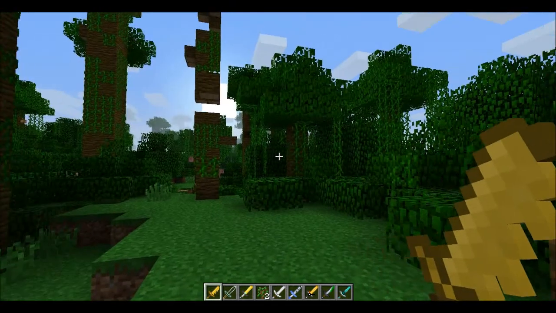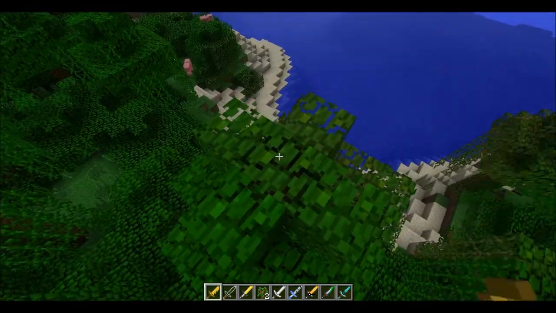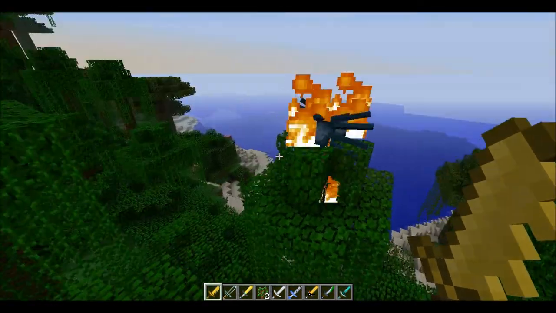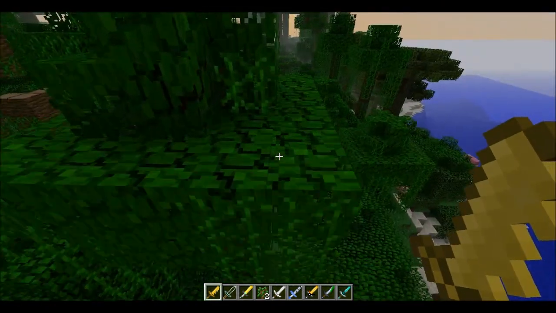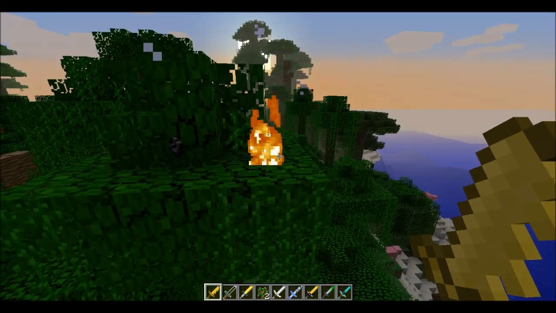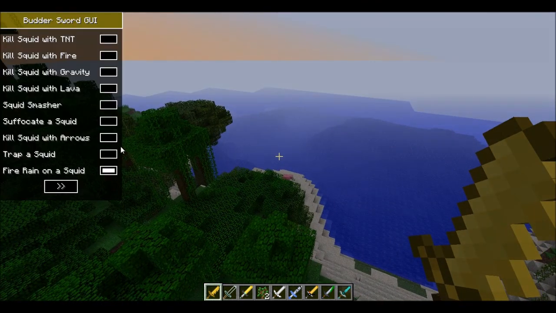So, rain arrows on a squid. What you do is you right click on a surface and it summons a squid, and a rain of fire arrows will rain down and kill them. And wow, those squids managed to survive. That's just scary. Okay, so let me do it again. There we go. Yeah, and sometimes arrows conflict with each other or something. I don't know, but that's what happens.